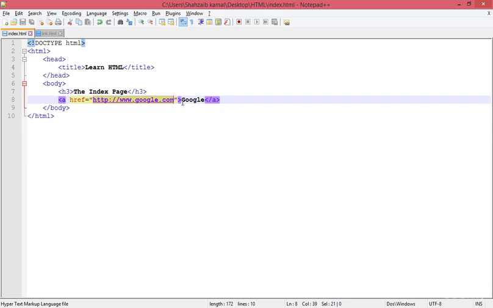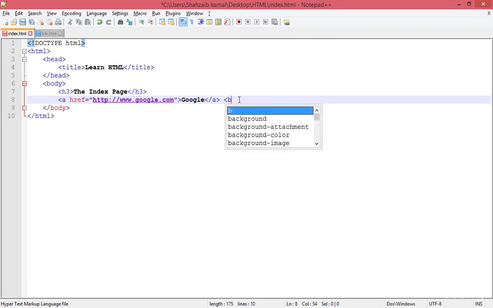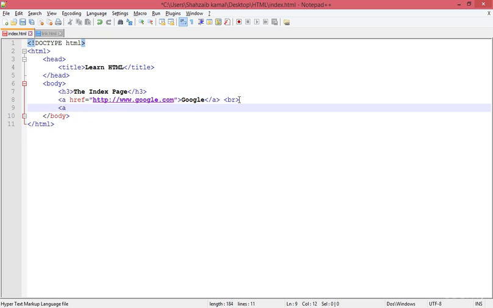So for this purpose I just have to remove this one, but instead of that, why not add a BR and add another A tag with the hyper reference, and I'm adding the link page there. I can type anything I want, because this is just for showing, and the URL is here. So let's mention the URL where you want to send.